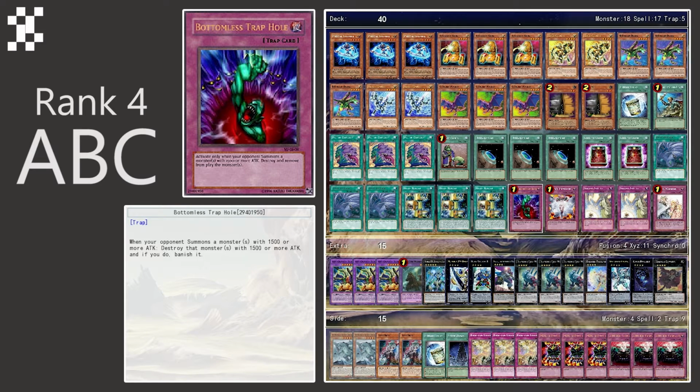And the last part of the main deck, moving on to our trap cards, we got Bottomless Trap Hole. Now, I'm focusing on his deck profile. This is a card that I don't usually run. I usually go for a Dimensional Barrier, but of course that is in his side deck. He has 3 copies of that. So I do think this is pretty good.